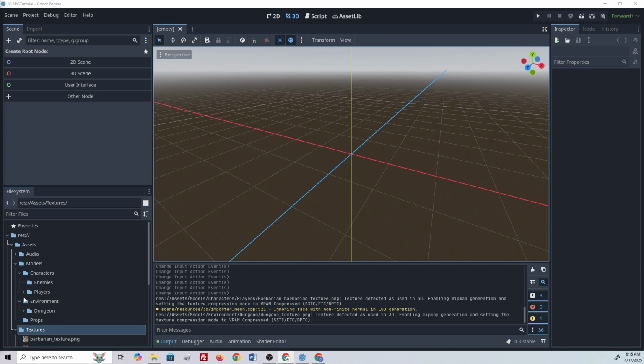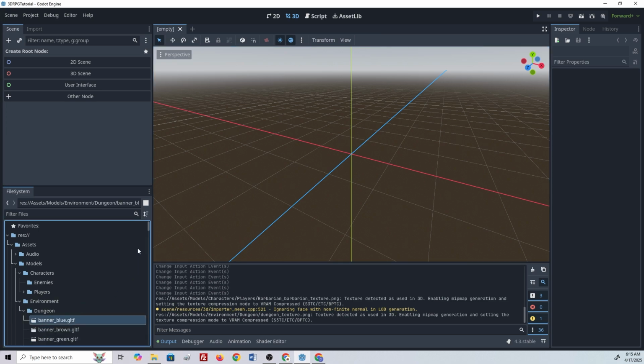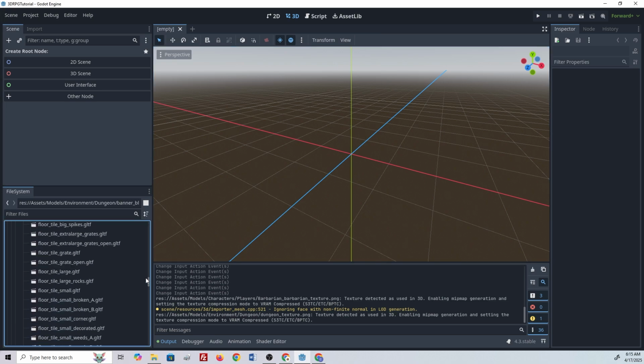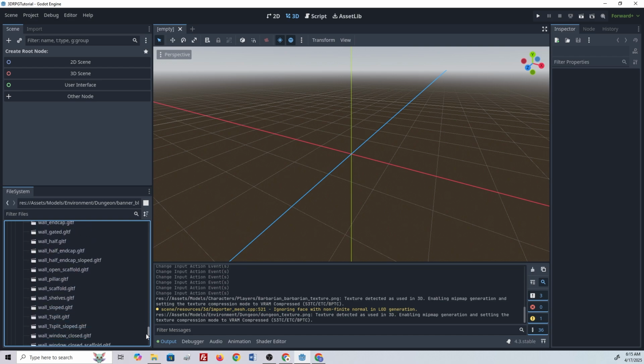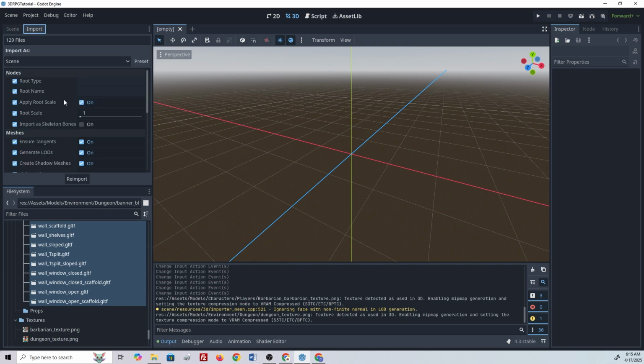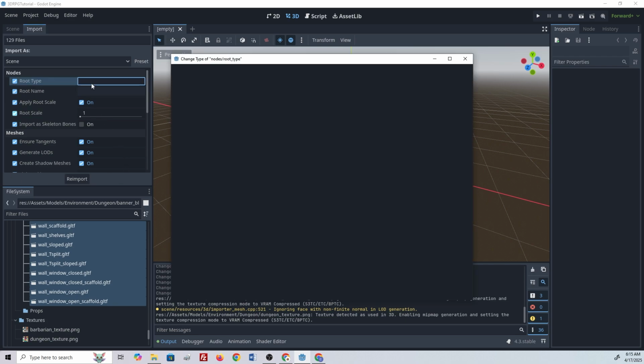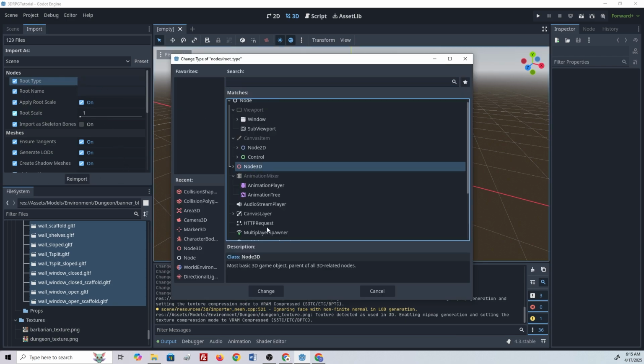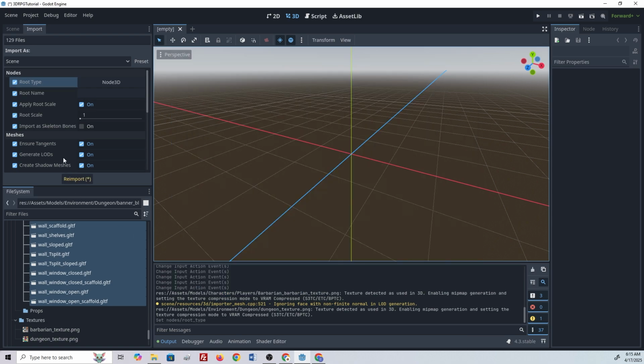What we need to do is I'm going to click on dungeon, and I'm actually going to select all of these files that were just imported. We're going to go to this import, and we just want to check a few things. We want to make sure that our root type is set to Node3D. And then let's see, apply root scale is fine.